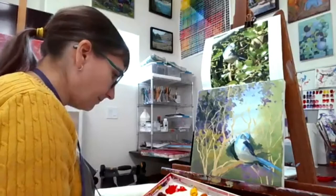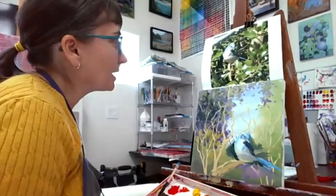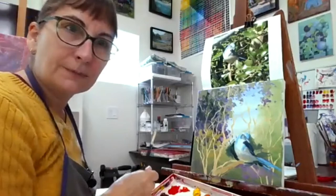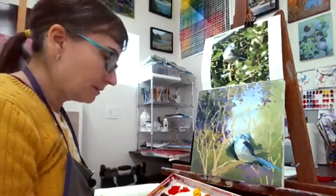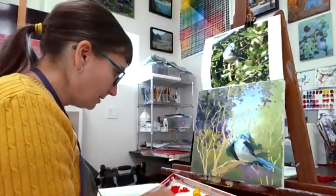I was watching these guys in the sun the other day. This is a photo, but I spend a lot of time watching them too. The color of their blue feathers is so amazing. It's kind of iridescent. When it gets in the sunlight, it tends to almost go kind of blue-green, just a really pretty color. And so part of what I'm trying to do is get to that color, which is going to be hard because it's a very light color.